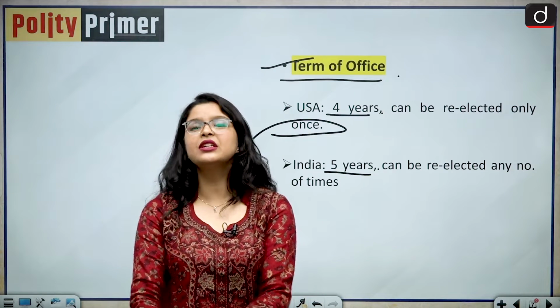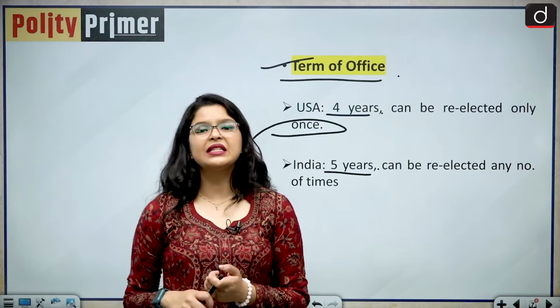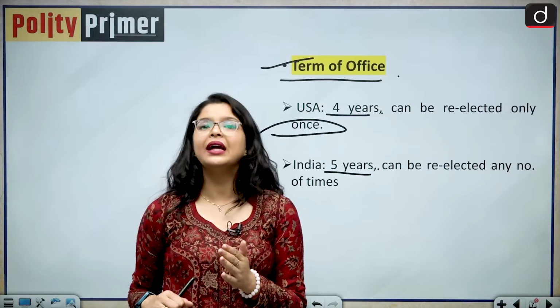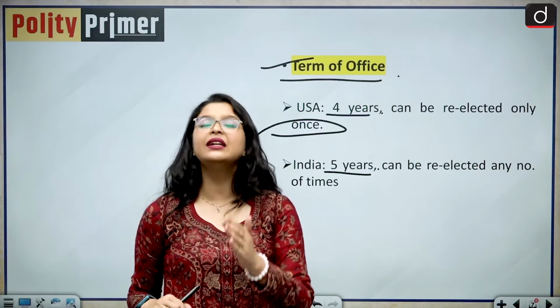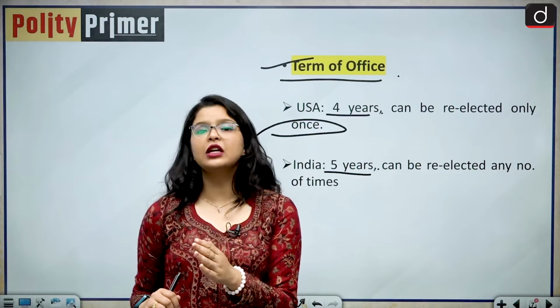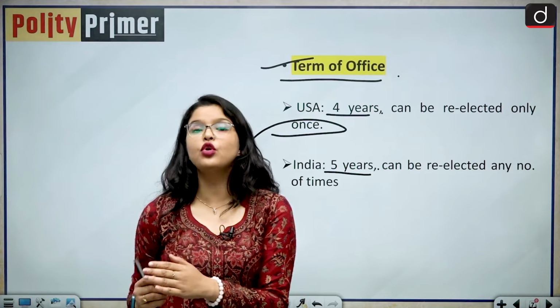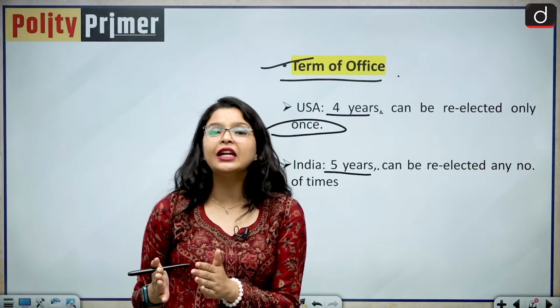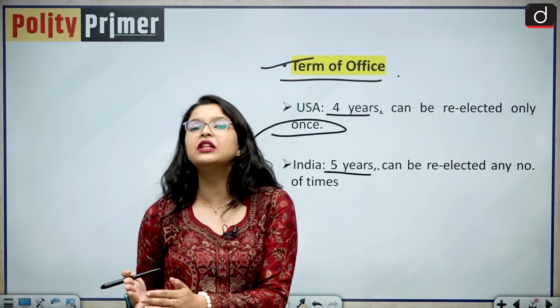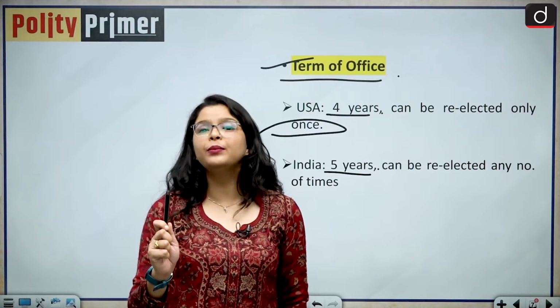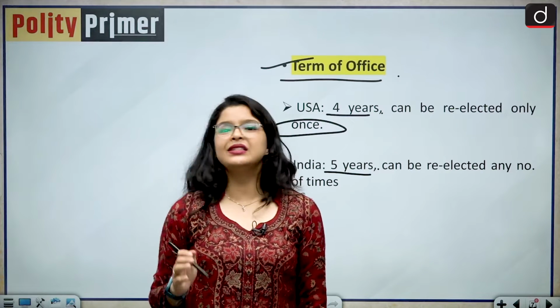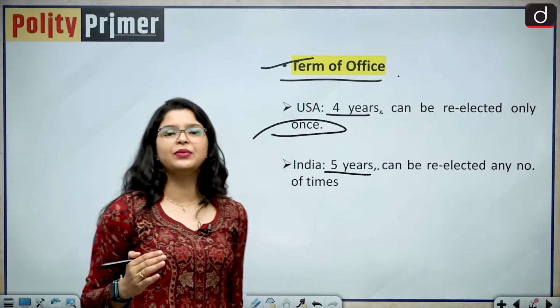This distinction is also there because the Indian president is a de jure executive, and the US president is the de facto executive, or the real executive, or the head of the government. So, to maintain the impartiality and independence of the post, only one re-election is allowed, but the same is not the case with the Indian president.